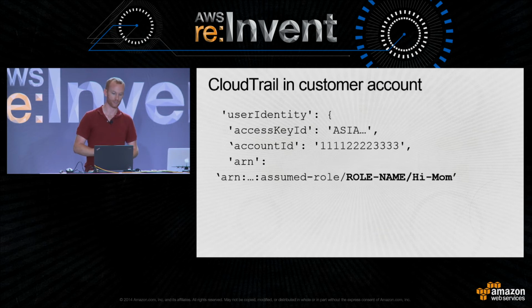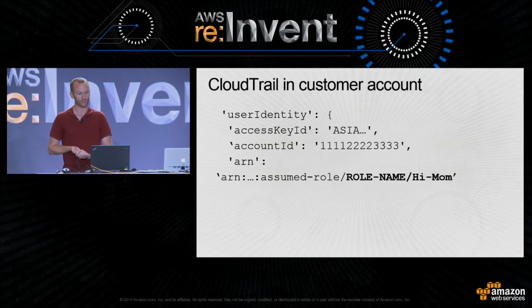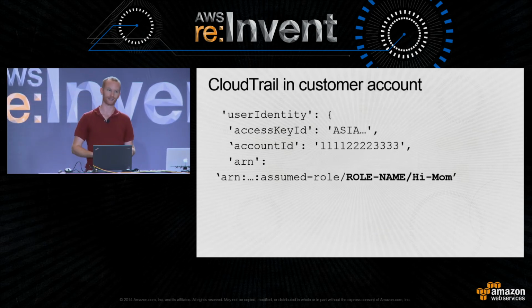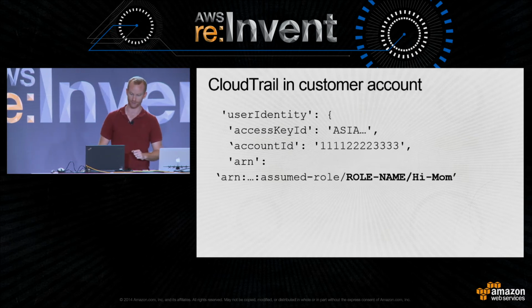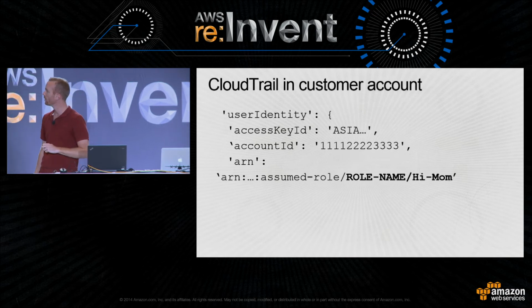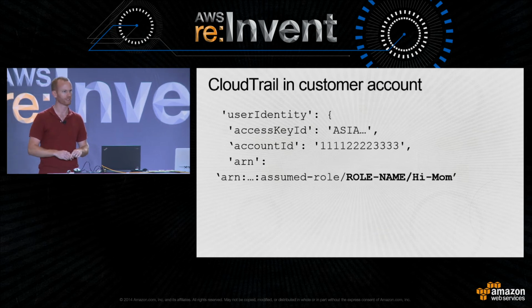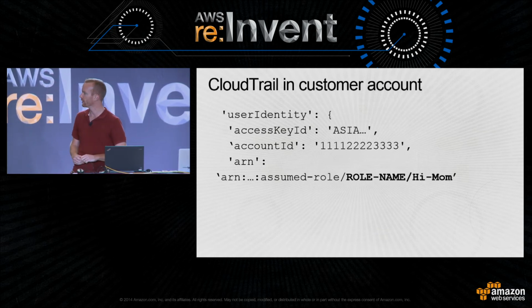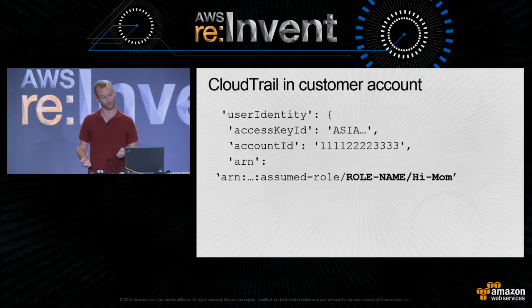Now what's happening inside of your customer account? So you have this user identity, which is an ARN, and the ellipsis there is really truncated. There's more stuff in there that I didn't think was important. The role name that you assumed, I think in our case so far we've been using something called easy describe, so it would be easy describe there for role name. And then the hi mom part, that's the role session name.